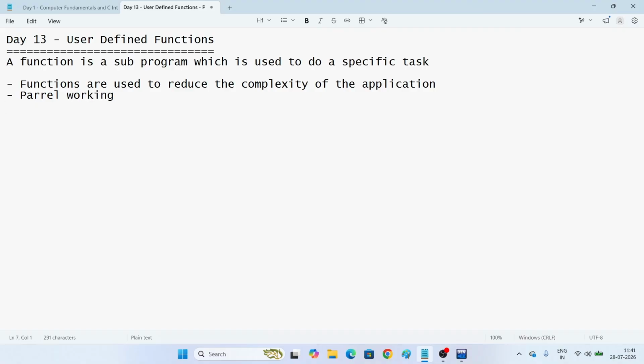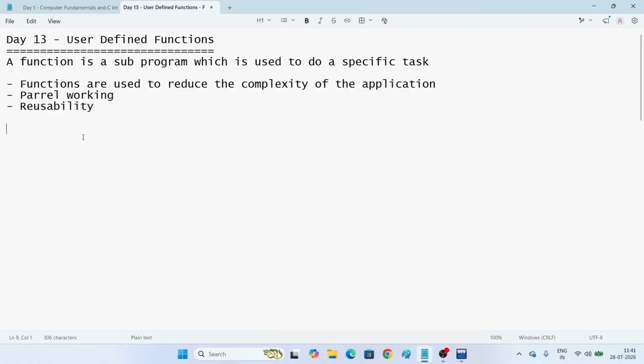Suppose your application is divided into 5 functions. One function can be given to one more programmer. So, parallel working. Then reusability, which means I can use the function again and again.